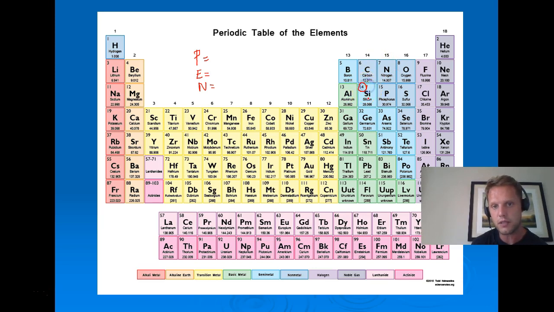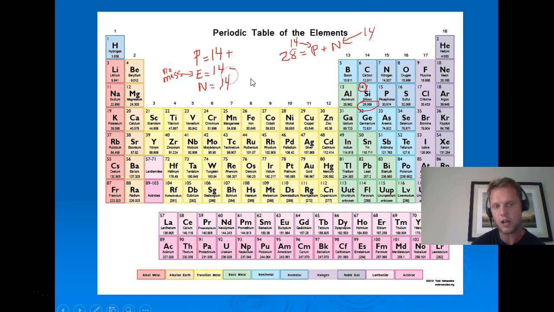For example, I'm going to look at silicon. It has a number of 14. That means it's got 14 pluses and it weighs 14 so far. To find the number of electrons, it's the same number, 14 negatives. Now, how much does this weigh so far if I have no neutrons? The answer is 14. Electrons have no mass. So if we look at the mass on the periodic table for silicon, it weighs 28.08. So I just rounded to 28. So if this weighs 28, and I know that came from the protons and neutrons, and I have 14 protons, that must mean I have 14 neutrons.